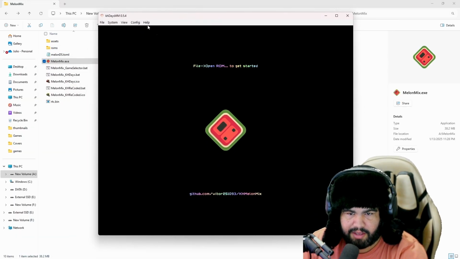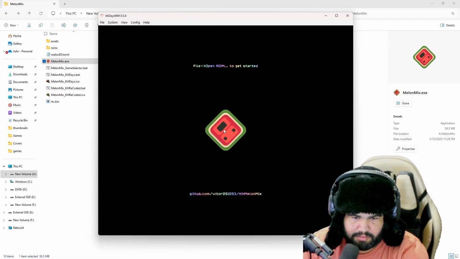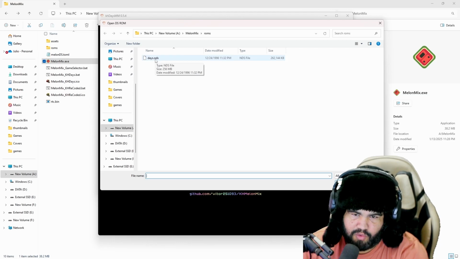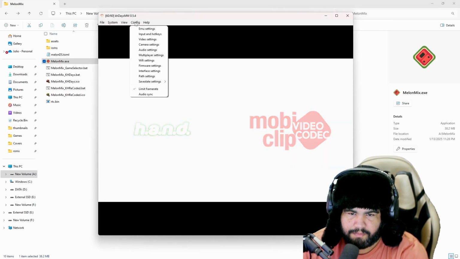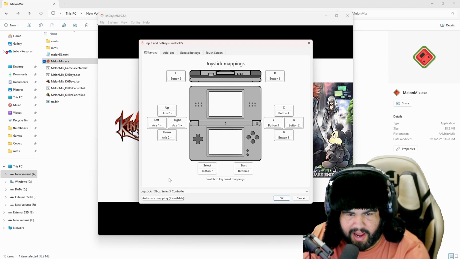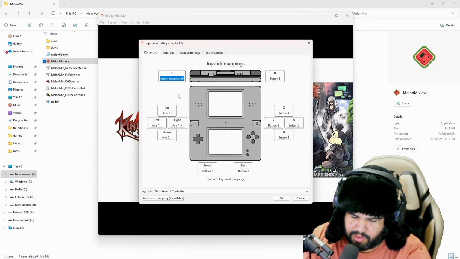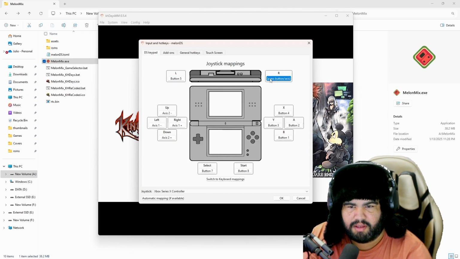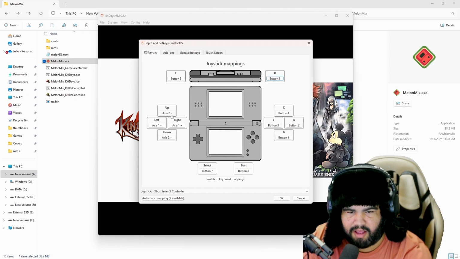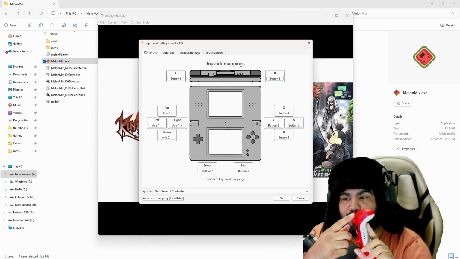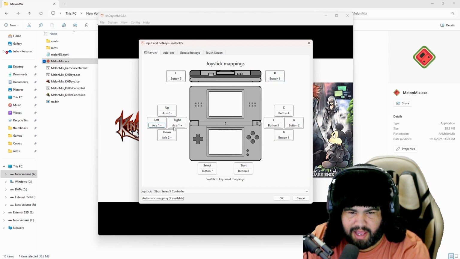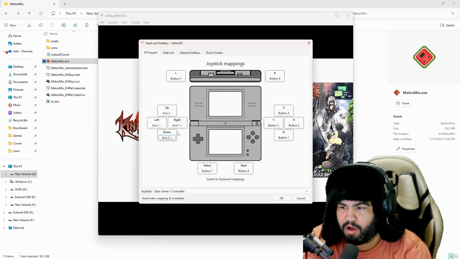Now, this is the emulator, okay? This is Melon. It's obvious because the DS looks like a melon, right? You want to go into files, open the ROM, and go for days, okay? Now, config, okay? Go to config, and then go to input and hotkeys. It's already recognized the type of controller I have. And you're going to map your L button to your left bumper, and the right bumper over here. There you go. Up on the axis, on the D-pad, you're going to pick your stick, not your D-pad. Your D-pad is going to be used for something else.